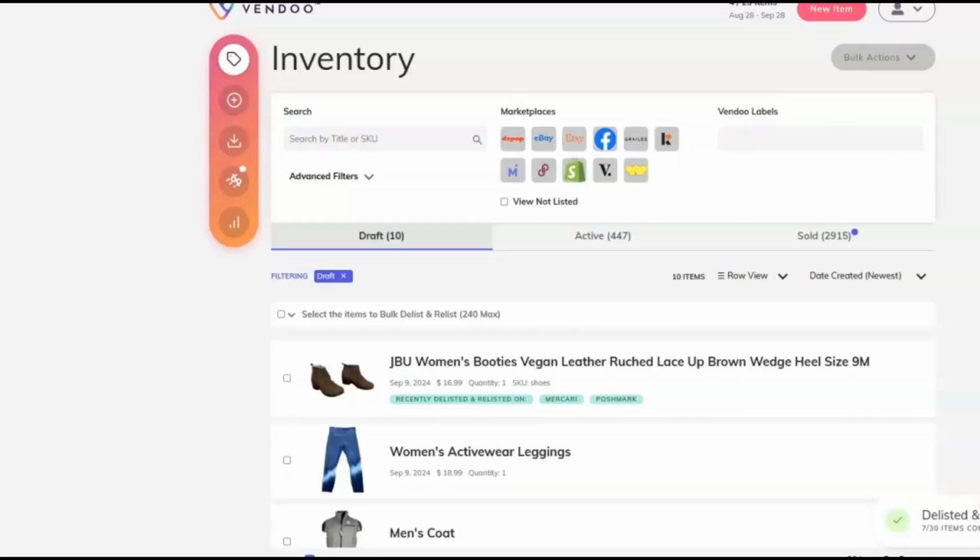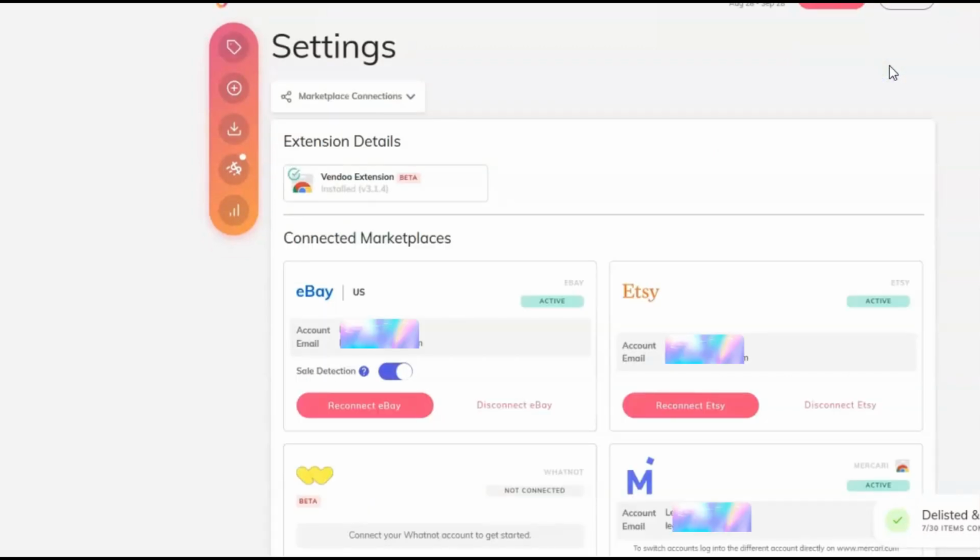So I'm over here at my computer, and when you first get started with Vendoo, of course, if you don't have an account, you're gonna want to go and create an account. The next thing that you're going to want to do is go in and actually get your marketplaces connected. And so if you go here to where this little person is and then marketplace connection, this is going to have all of the marketplaces that are available.